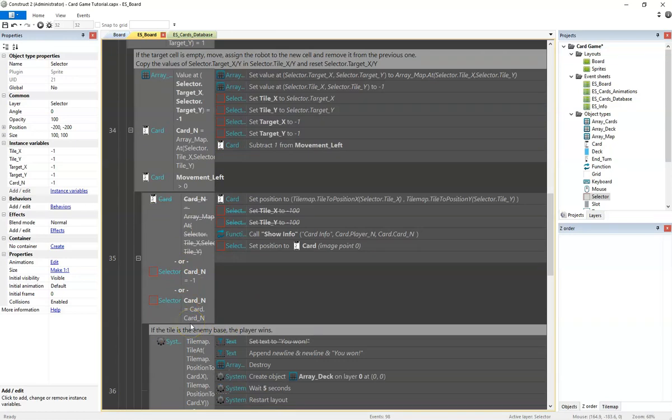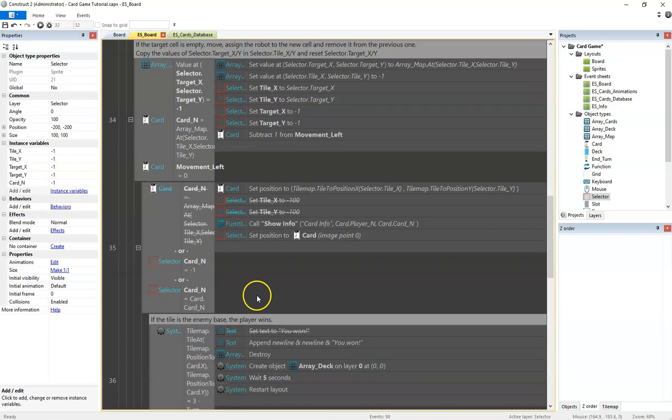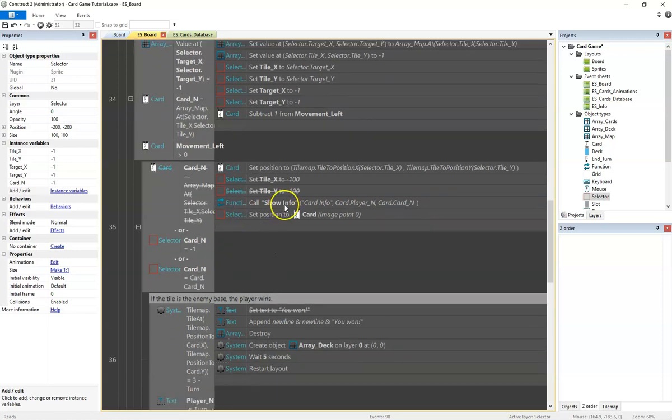If I go around between clicking my card and moving the first time, and then check other enemies or other cards that are mine, I'm going to mess up the values of the target X and target Y and so on. So that's why I want to make sure that the selector is still related to the card I'm going to move, because otherwise, when I click with the selector around, I'm going to make a mess and change the values. And that's why all this block is here.